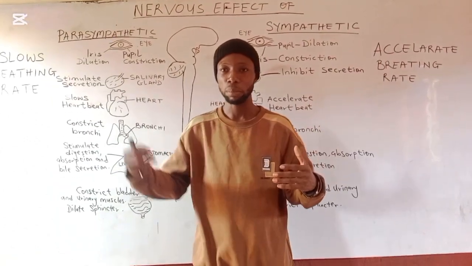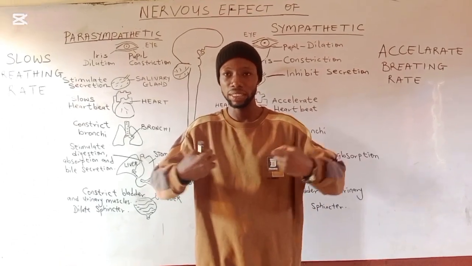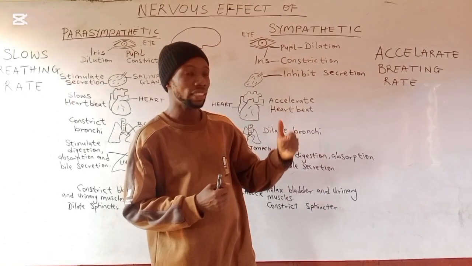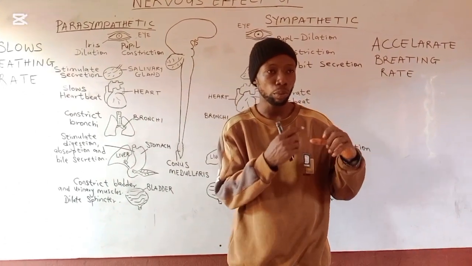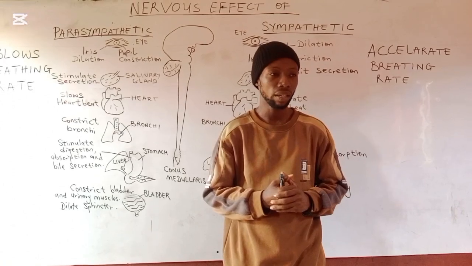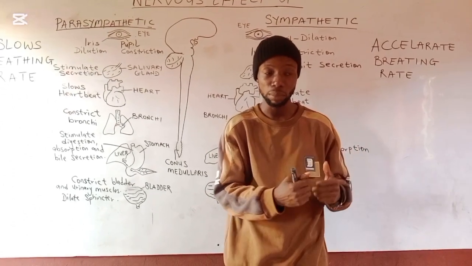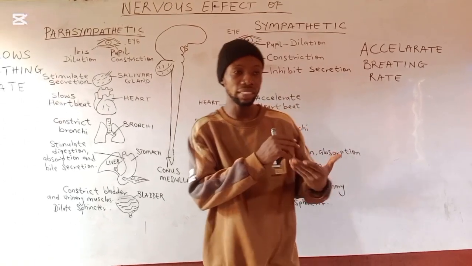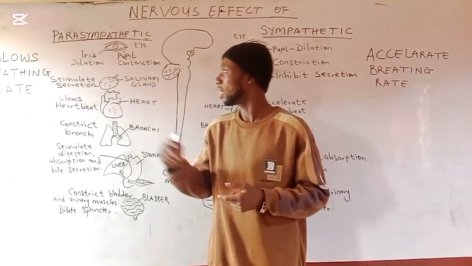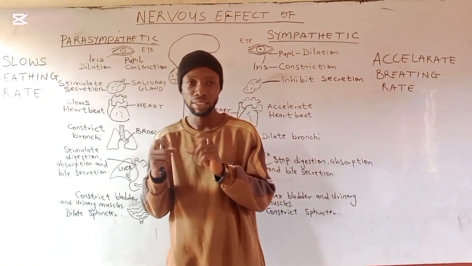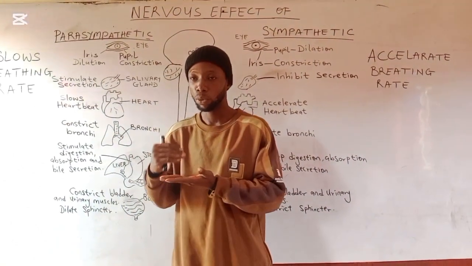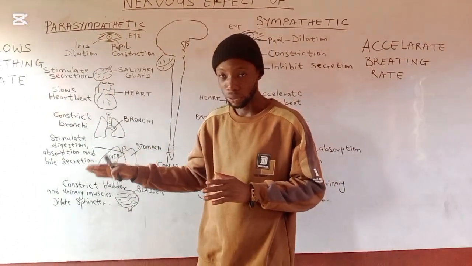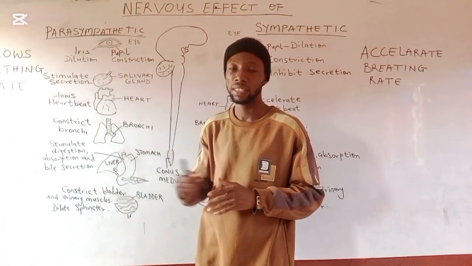The sympathetic and the parasympathetic effects most times are opposite in function. In the last video, I told you that the sympathetic is the one that controls your body at the point of emergency. Maybe you are playing football, for example. You know how your body mechanism responds to exercise. All these are the sympathetic effects. Then the parasympathetic is the one that controls your body mechanism at the point of rest or at the point of comfort. For example, when you are sleeping, how your body responds to sleeping, those are parasympathetic effects.